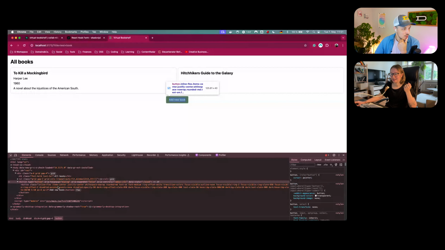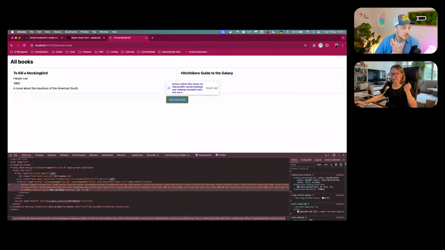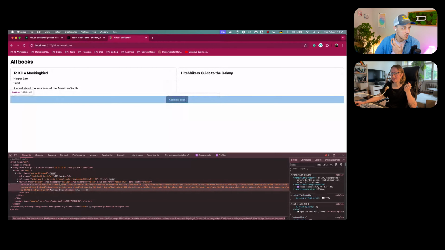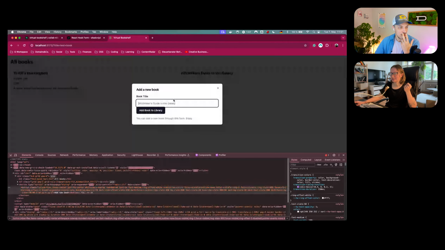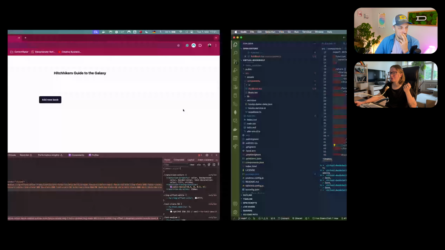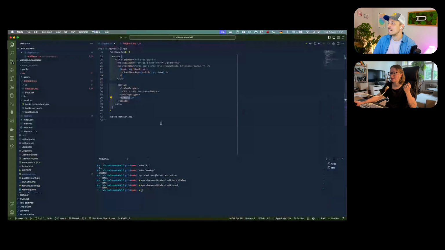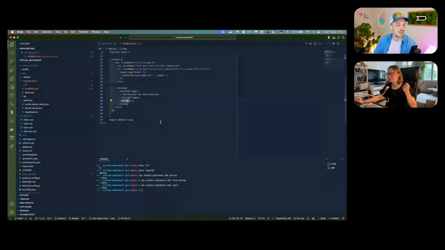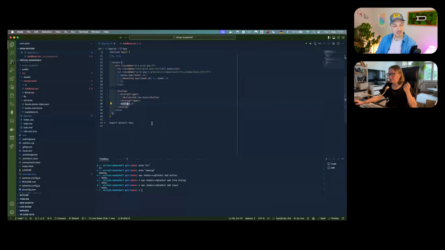So there is a button in a button. But that's not our form button, right? It's about this button we have on the main app page. I think the dialog trigger itself is a button, right?